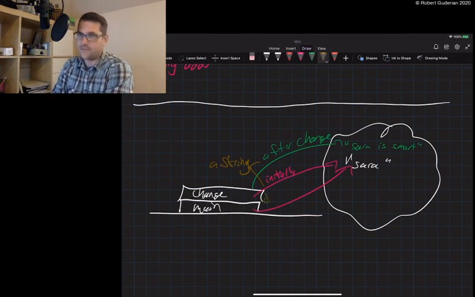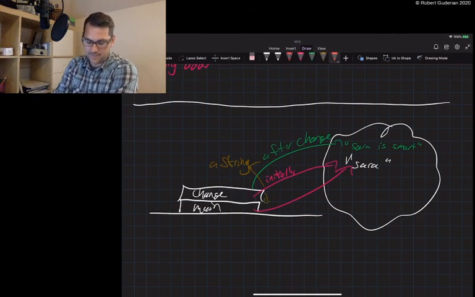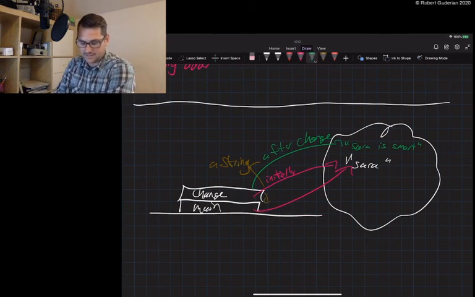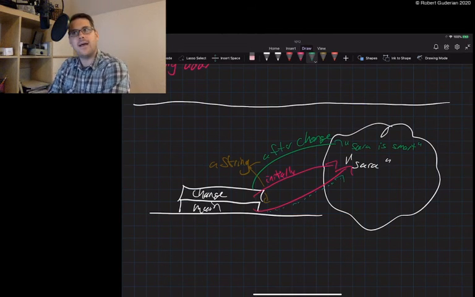This stack is going to collapse. My function is going to return eventually. I'm going to be back in my main. I'm going to inspect this pointer. What am I pointing at? Well, I'm still pointing at Sarah.